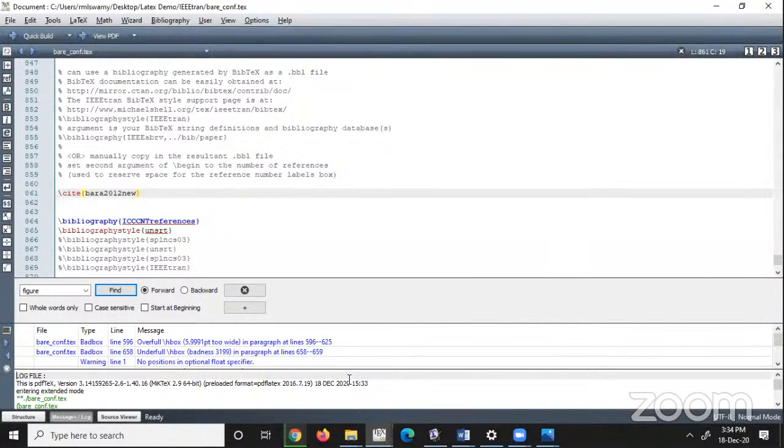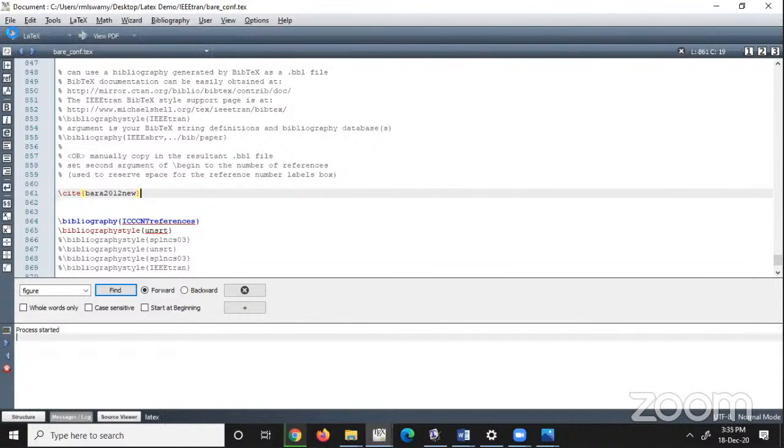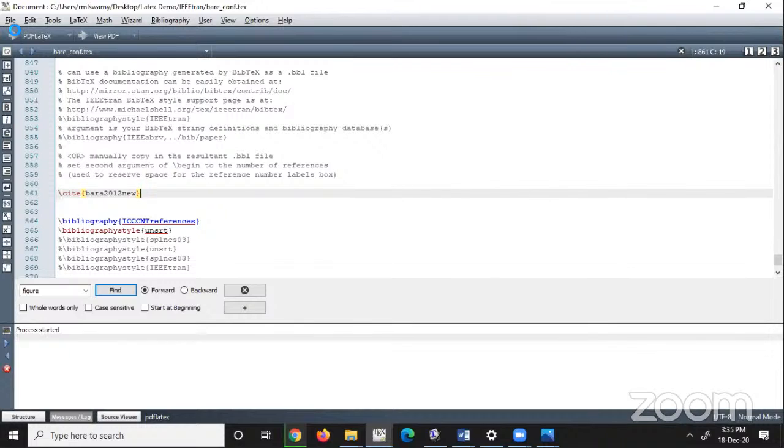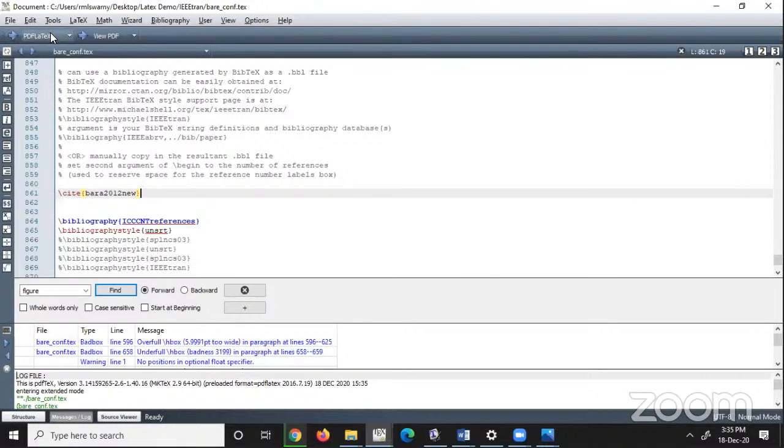First you have to compile your .tex file. So go here. Instead of quick build, you have another option. First compile with LaTeX. The process exits normally. Then select PDFLaTeX and run your tex file, which exits normally.